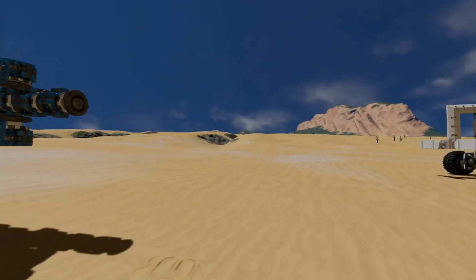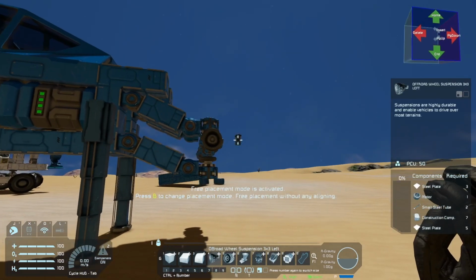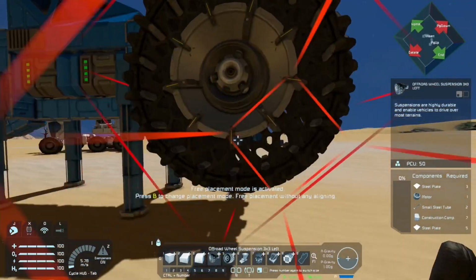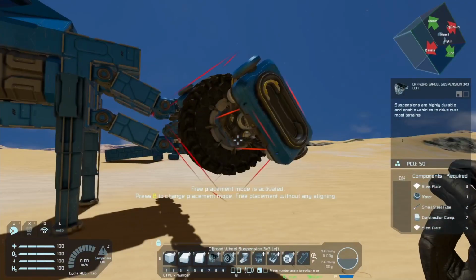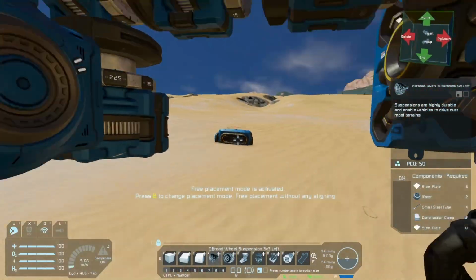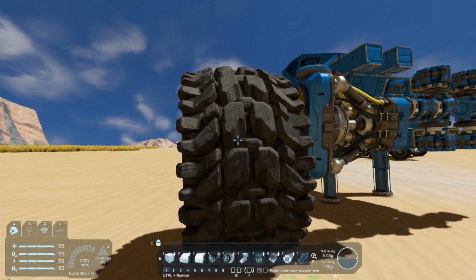Now I did spawn one of my little loader vehicles because we're actually going to be loading on wheels onto the suspension. Now the idea is that I have these off-road 3x3 suspension, right? But if you put 3x3 on this vehicle itself, it actually does not work because the wheels are too small. So I need 5x5 wheels no matter what. But if I was to use 5x5 wheels, I will never be able to get it centered because it uses a 2x2 block. So 2 by 2 like this.